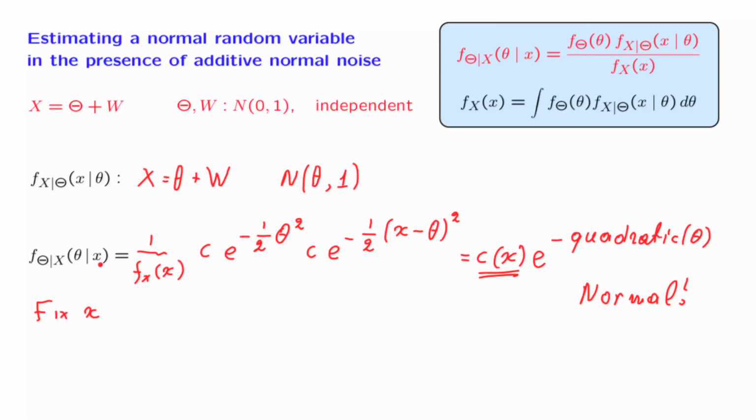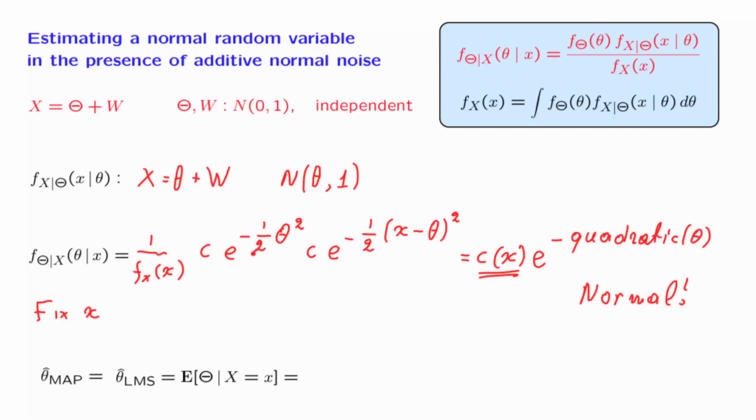Since it is normal, the expected value of this conditional PDF will be the same as the peak of that PDF, and this would be our point estimate of theta. In particular, if we use either the MAP, maximum a posteriori probability, or the least mean squares estimator, which is defined as the conditional expectation of theta given the observation that we have made. So this conditional expectation is just the mean of this posterior distribution. It is also the peak of that posterior distribution. So let us find what the peak is.